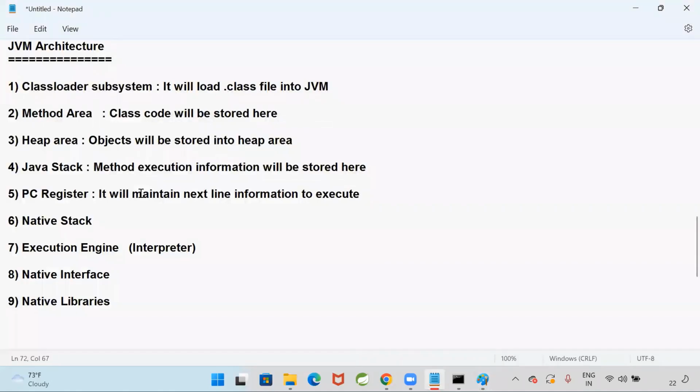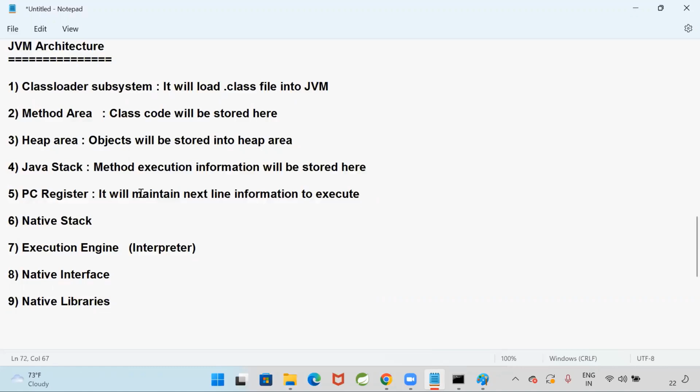Next one, native stack. Native stack is nothing but it will maintain non-Java code execution details. In a Java program, you can execute C code also. Native means non-Java. So inside the Java program, we can write C code also.